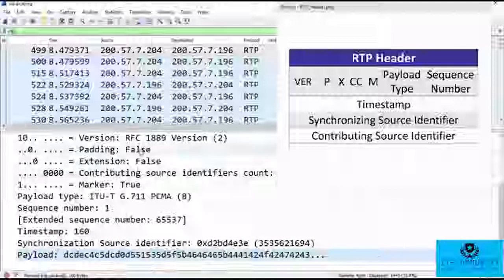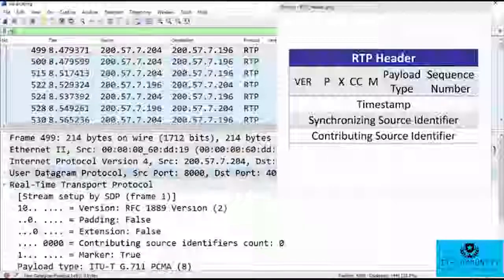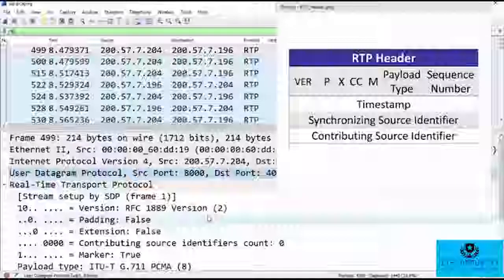So as you can see, I'm going to scroll up here, and there you see your transport layer protocol is UDP. It is UDP, but it has a whole lot of TCP-like fields to help with additional information about the transmission. So real-time transport protocol is a transport protocol for media with real-time characteristics.